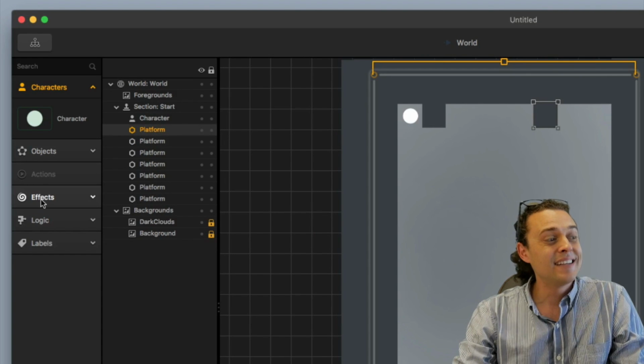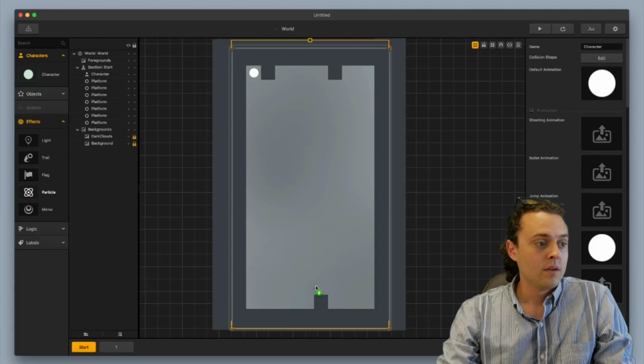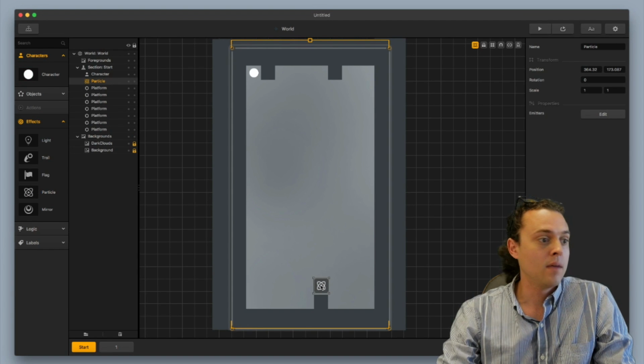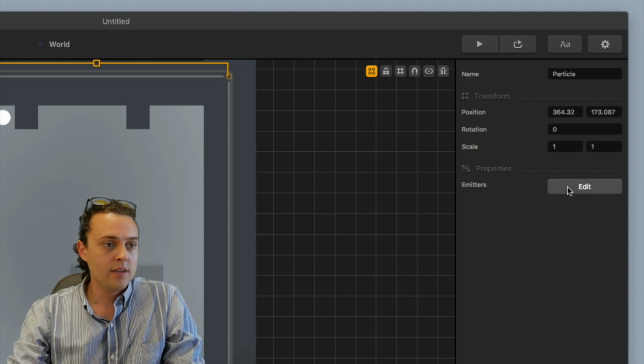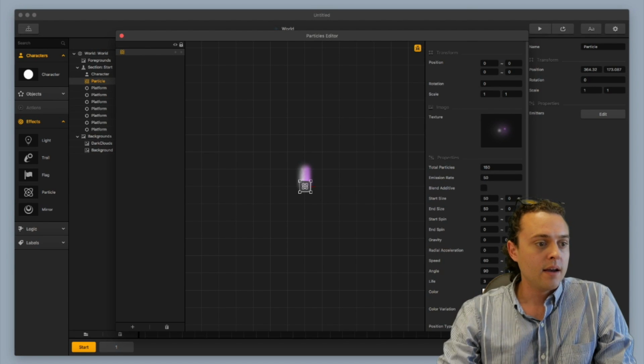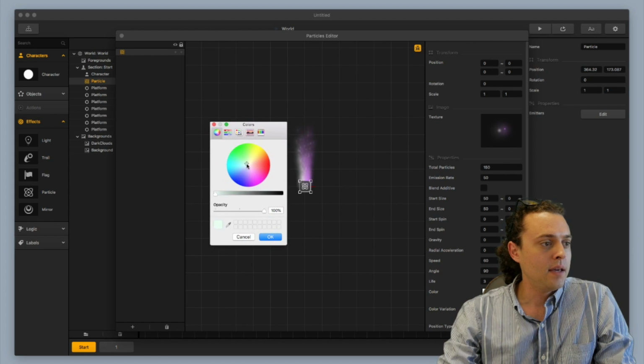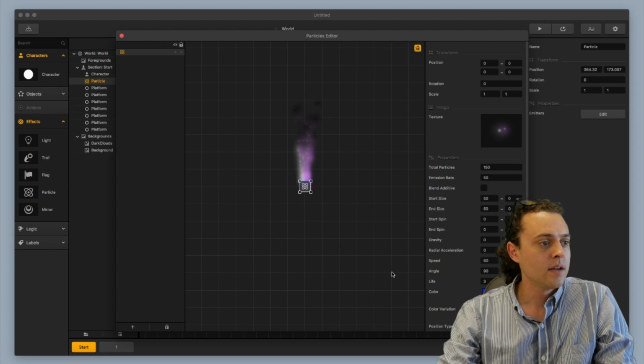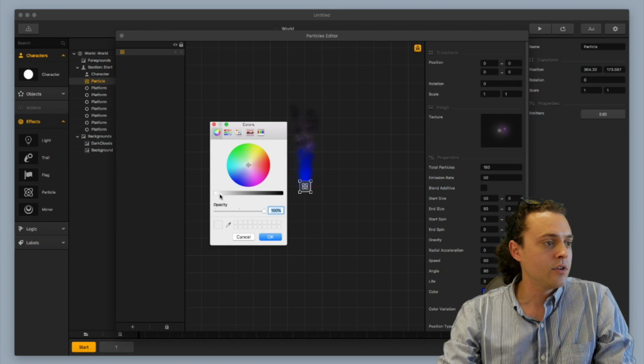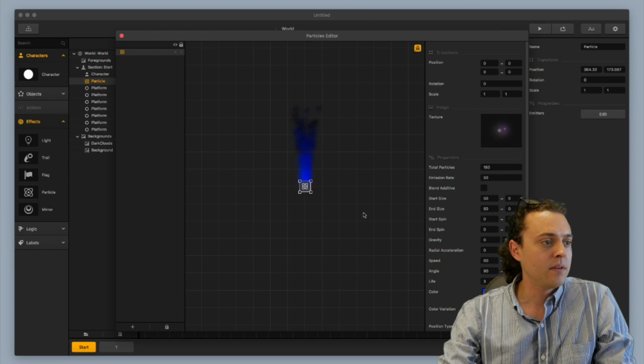Okay? So let's go ahead and signify a little portal for the game, to signify that the player has won the game. Okay, so I'm going to use a little particle emitter, and let's go ahead and change the color of the particle emitter right now. Let's experiment with this. I'm going to make the color blue. Let's try that, a nice, kind of darker blue. Not too saturated, not too crazy. And then I'm going to change the next color to white. And I'm going to probably change the opacity, bring it way down so that you can barely see it.